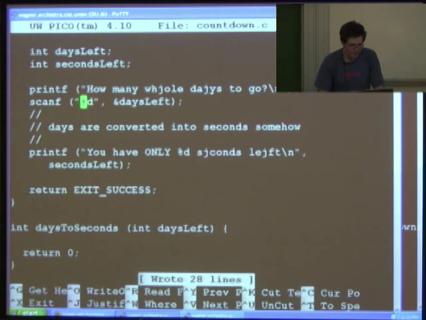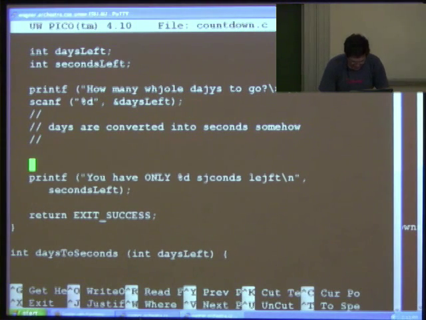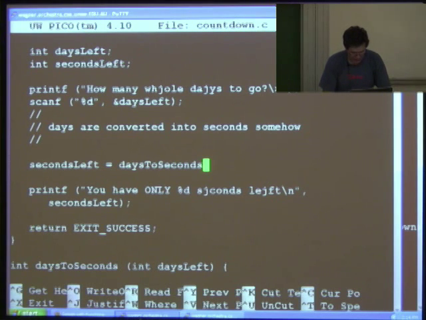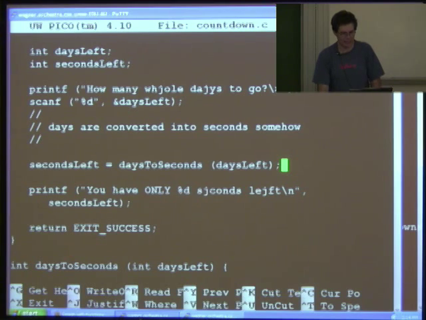So I need to up here say something like seconds left equals. Now I'm going to call that function. How do I call the function? Days to seconds. And what do I have to give it? Days left. So this says take in the number of days left.